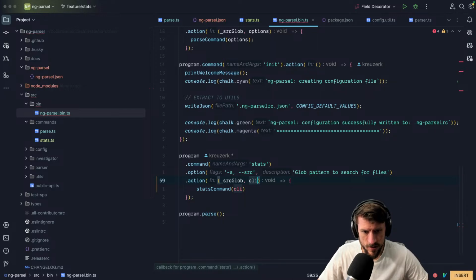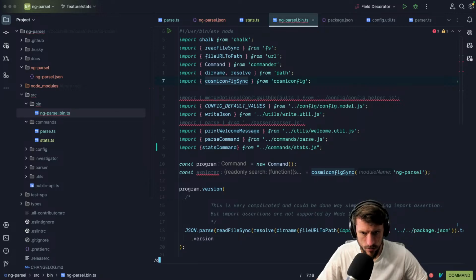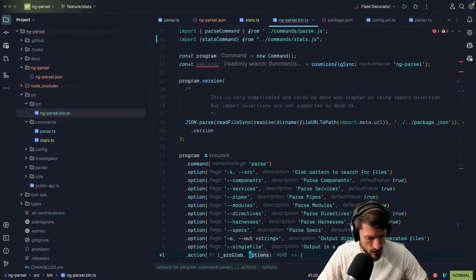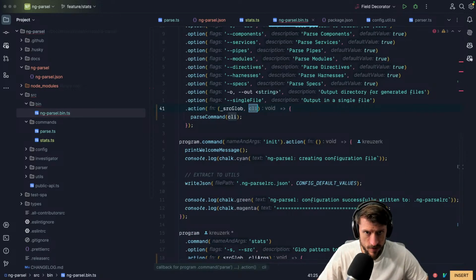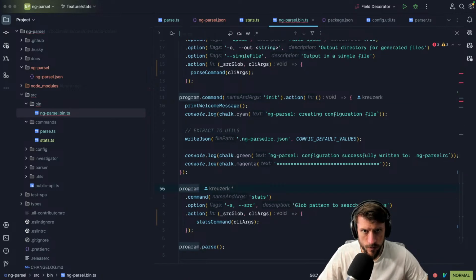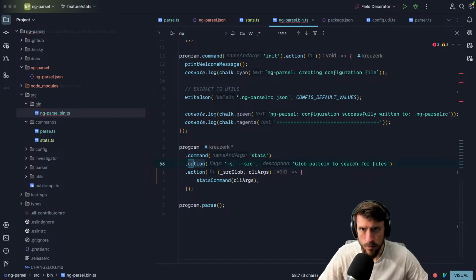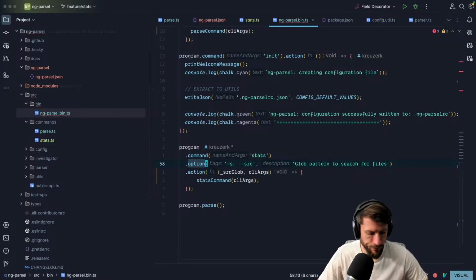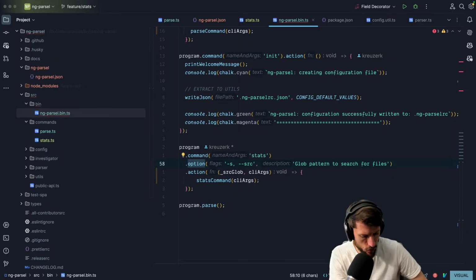Let's call this also CLI args. We should then rename all the CLI args everywhere, consistency, consistency. So that should be CLI args here. Isn't there another option? No, that's good. So cool. We get the CLI args.